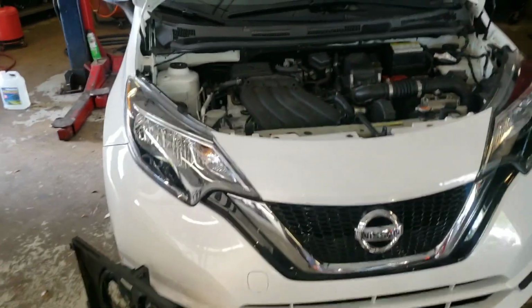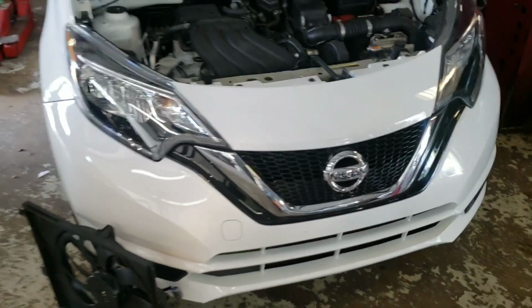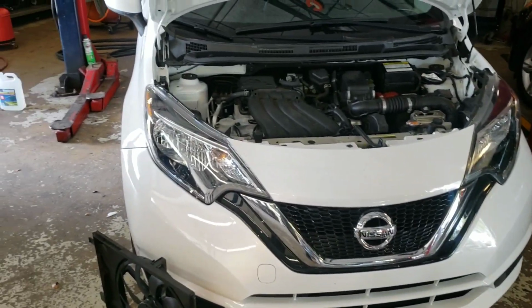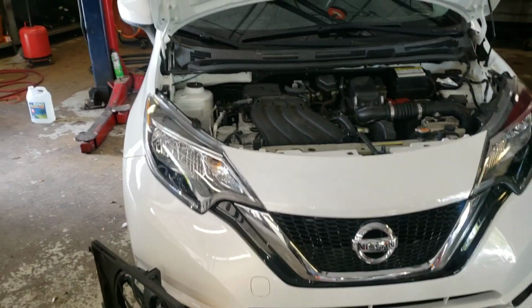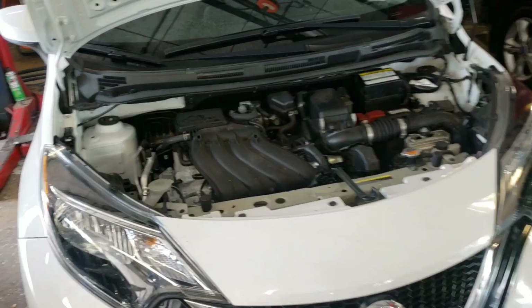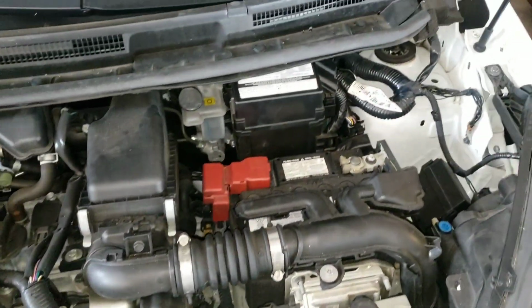Hey guys, what's up? Today I'm going to show you how to change your cooling fan on a Nissan Versa. This model is a 2017, but you can also change it for the 2016. You can change it for the 2017 and down, because the inside here is set up the same.